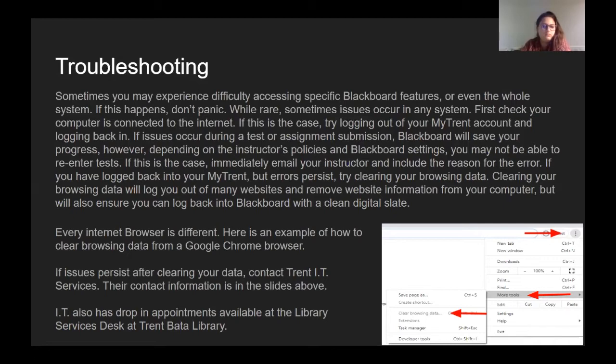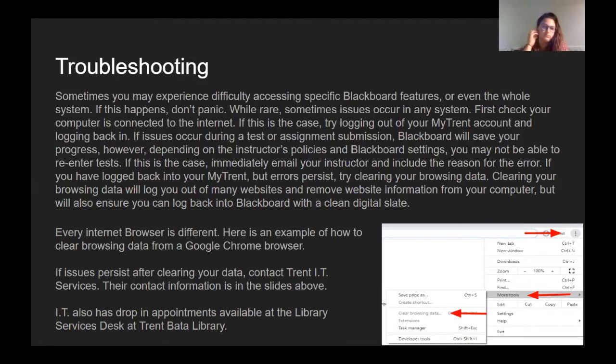So the issue my student had earlier in the week was for accessing either academic record or account, or like a statement of account, stuff like that. They just get a server timeout error. Clearing your cache data would fix that kind of error. But yeah, every browser is different. So this is just how to do it for Chrome, but for Safari or Firefox or Edge or whatnot, there should be another way of doing that, and you should be able to just Google it.